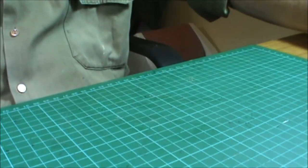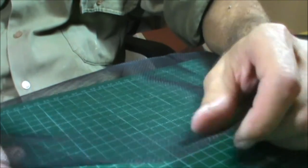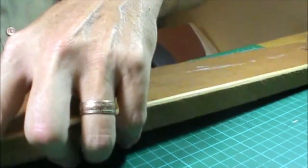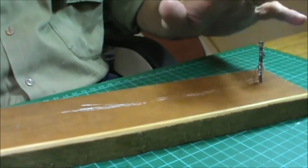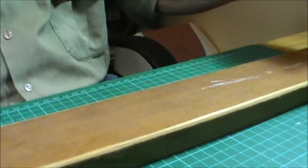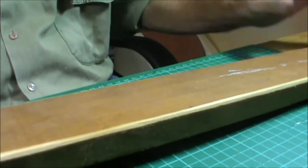You need just an old pair of scissors to cut the wire with. You need fly screen, just plastic fly screen, available quite inexpensively from any hardware store. Try and get the one with the smallest grids possible. You need to make yourself a wiring jig, and this is just a scrap piece of timber with two nails, one popped in either end, and just sand the edges so that the strips of barbs you make out of the fly screen don't get caught on it.